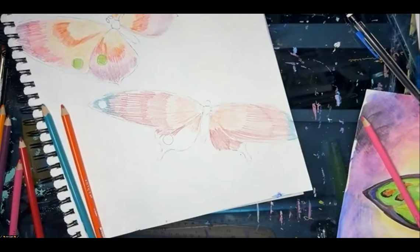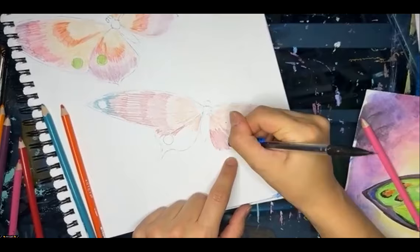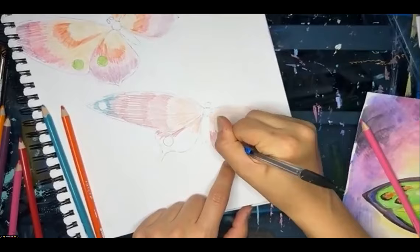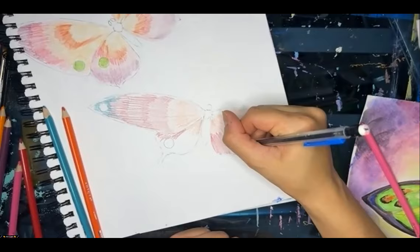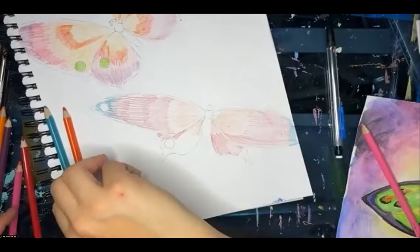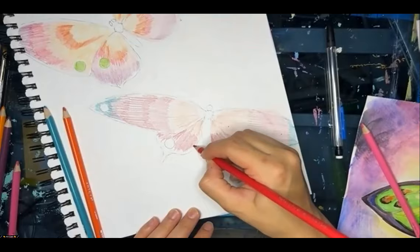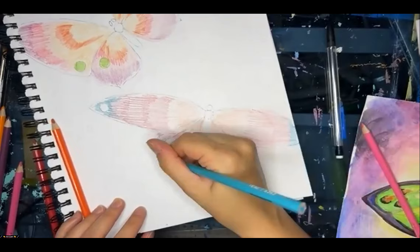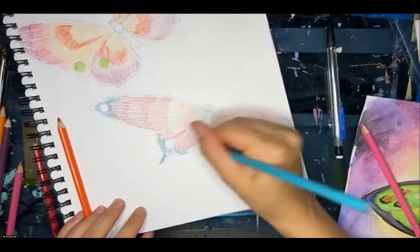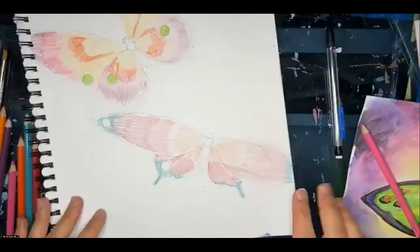Silly me, I didn't put a circle on this side. Let's see if this red will erase. Probably not. It's not erasing as well as the pink erased. Nope. That's okay. It's just going to be a little bit funky, and that's okay. And I'm really not even being very careful inside these little spots. And that's okay. Again, I know it's all going to blend together.